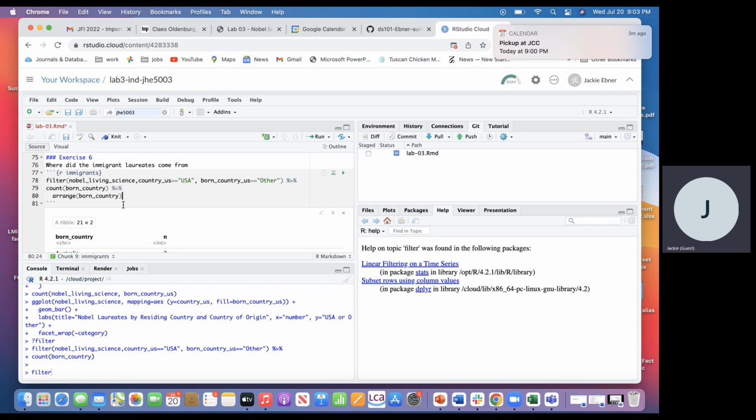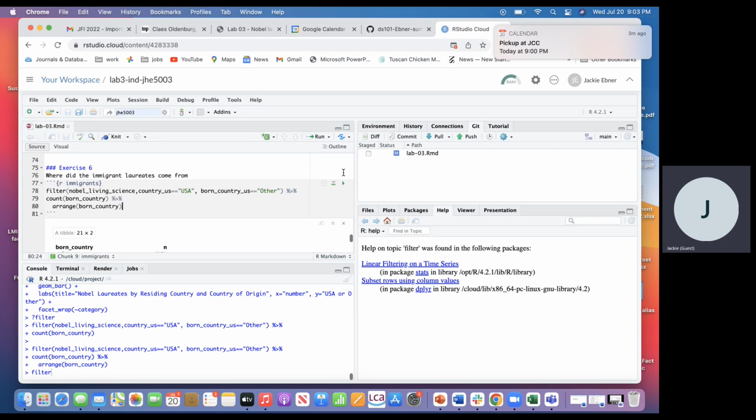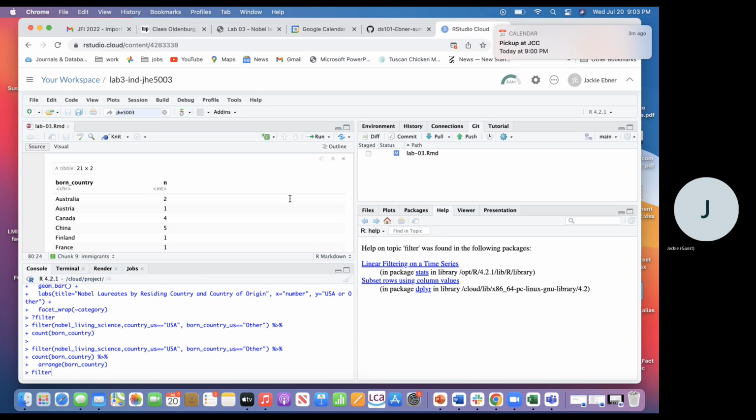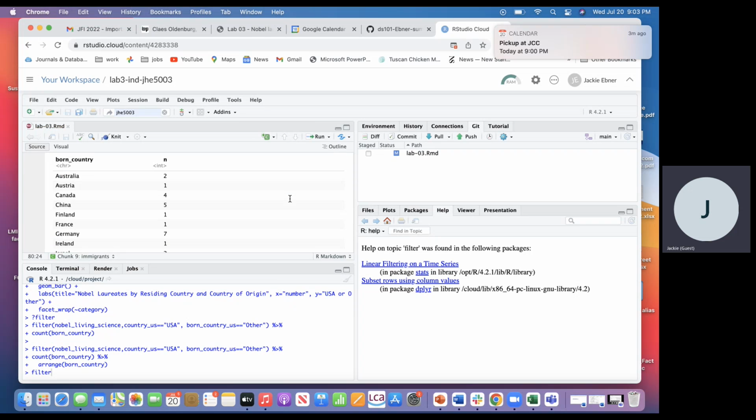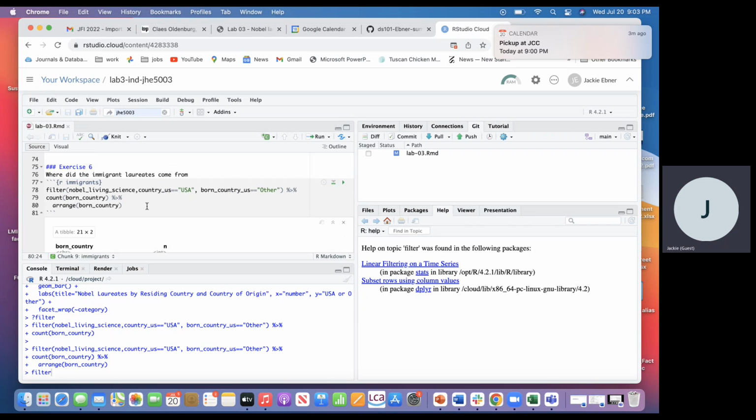It might be n, I can't remember the syntax. No, born_country, it's n. What's wrong with that? Oh, because you arranged it in alphabetical order, you want it in decreasing number of n. So it's n, yeah, you want n.